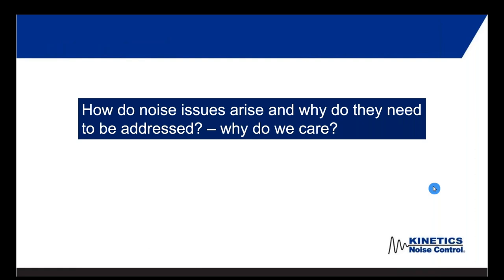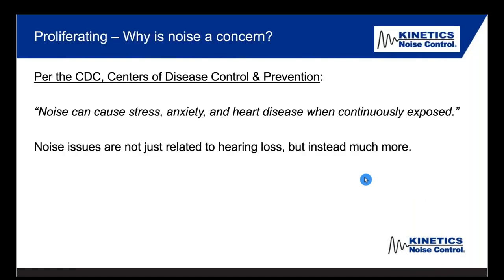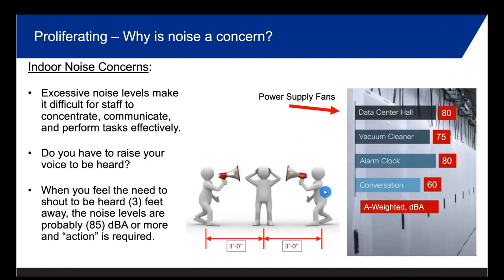How do noise issues arise and why do they need to be addressed? And why do we even care? I know that sounds funny, but noise is noise. Let's quiet it down a little bit and move on. But really, if you look at the CDC, Centers for Disease Control and Prevention, noise can cause stress. And many of you know this. Noise can cause stress, anxiety, heart disease when somebody's continuously exposed to it. Noise issues are not just related to hearing loss, but instead much, much more. So remember this: stress, anxiety, heart disease, continuous exposure, as we move throughout this presentation.